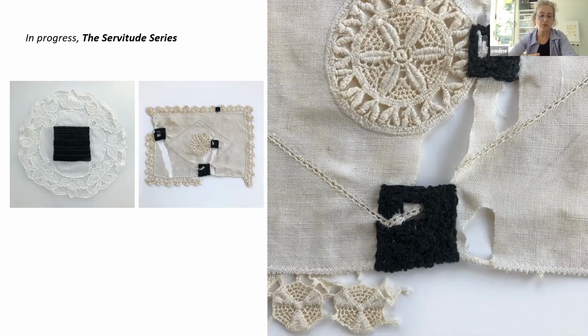Those are works in progress, a new series, which started last year with the Tears of Fire drawings about COVID. This is of course about Black Lives Matter. And I'm developing a series of embroidery on vintage doilies. So just the first two, more are coming. And I have another series going on. Next slide.